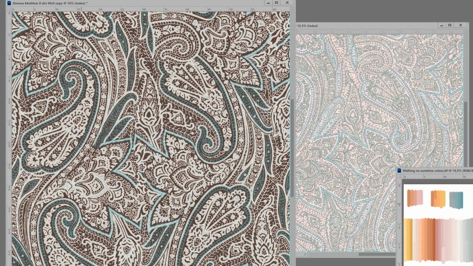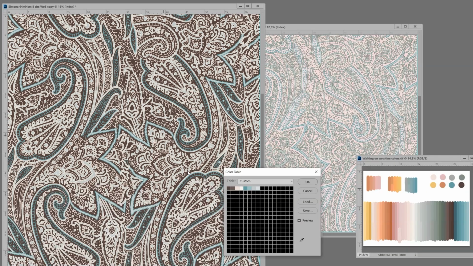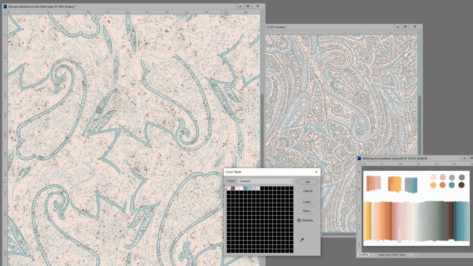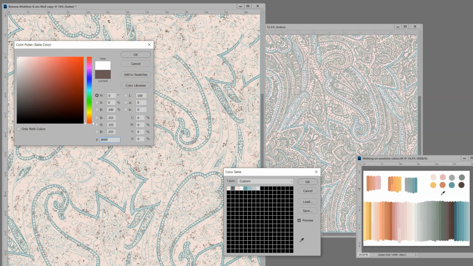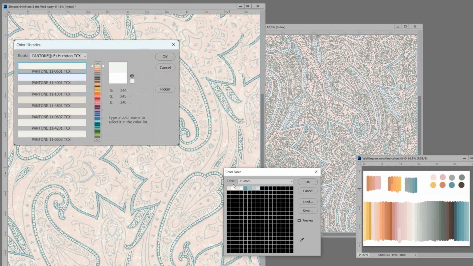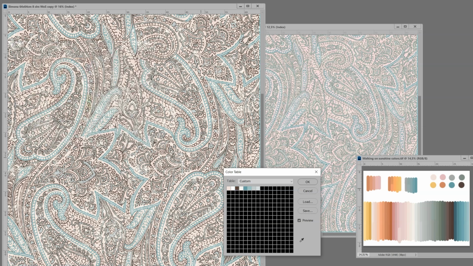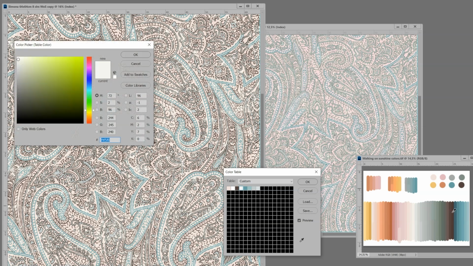A nice, well-defined paisley design on a dark background. Now let's create a light background for the paisley design, just like we did with the flower design before. Change the brown background color into light pink and the background texture into white. Don't forget the Pantone number here. Then change the first pink line color into dark brown and the second texture color into the lighter brown.